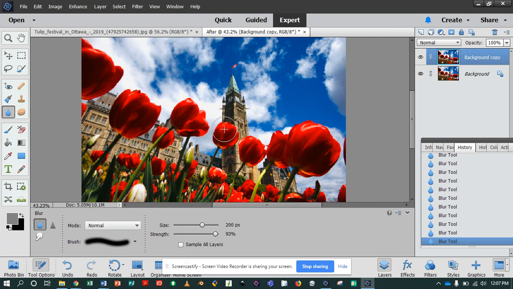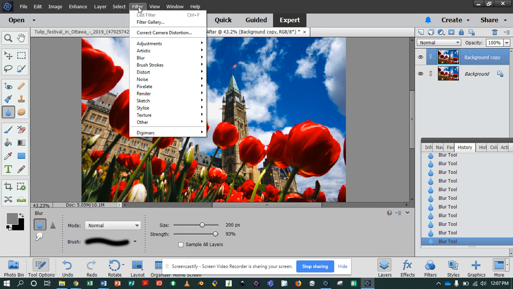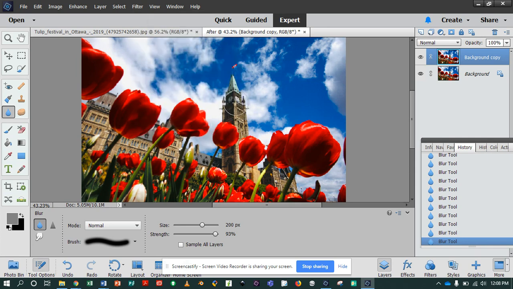You can do the same thing under Filter, and we go under Blur here. You can do surface blur, just general blur, and you can adjust your toggle. For the purposes of this, we want to show the tool, so we're using the tool. The surface blur doesn't let you do each individual aspect of the picture. It'll put a blur on the whole thing for you, unless you pre-select an area. So I don't imagine you'd want to pre-select every tulip in this picture.